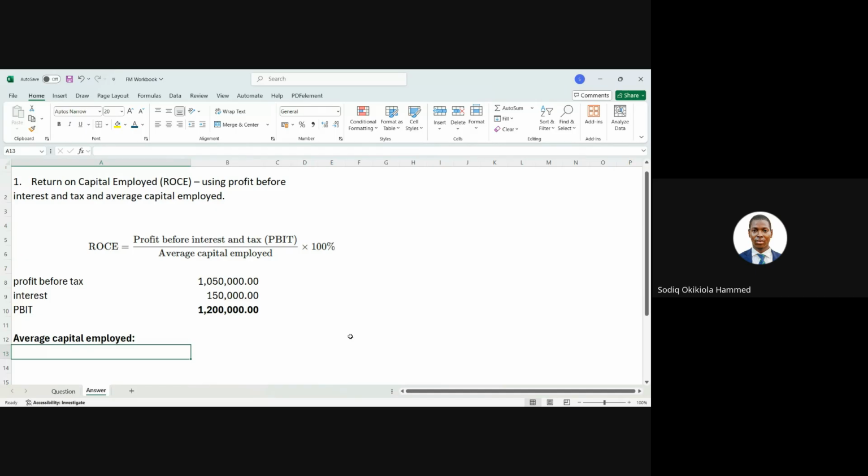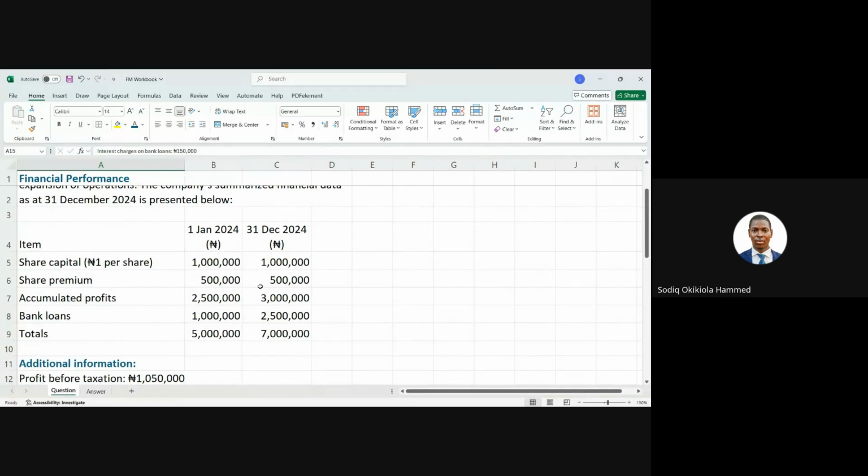So we have completed our profit before interest and tax. Now we want to find out our average capital employed. For the formula, it is good to use the average capital employed. But if you cannot find the average, you are going to use just your capital employed. If they give you the opening balance and closing balance, the balance at the beginning of the year and the balance at the end of the year, then they are expecting you to use average capital employed. But if they only give you one piece of information, then you will just use capital employed. But if they give you both, they are expecting you to use the average. And to get the average, you add the opening balance and the closing balance together and divide them by 2.